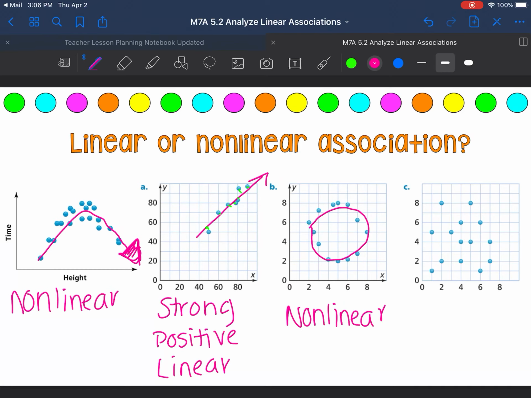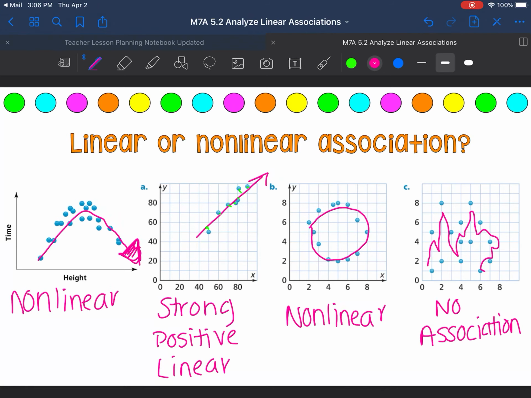Let's see. Well, I'm going to draw a trend. Okay, well, I kind of can't draw a trend line, right? Because look at all those dots. They're all over the place. What kind of association is that? Of course, we know it's non-linear because it's not a straight line, but we also talked about the associations last class. Remember what kind of association it's called when your dots are all over the graph? It is a no association. So for that one, we don't actually have to put that it's non-linear. We just have to put no association.